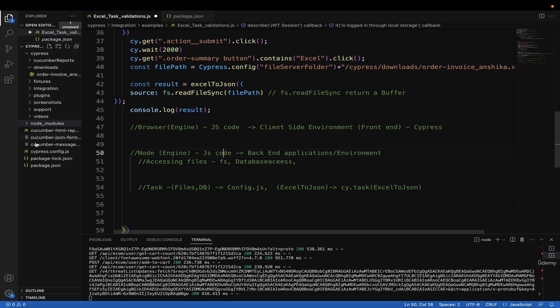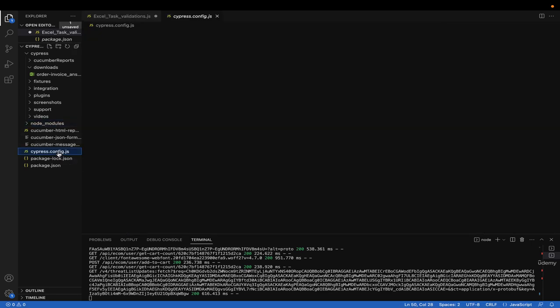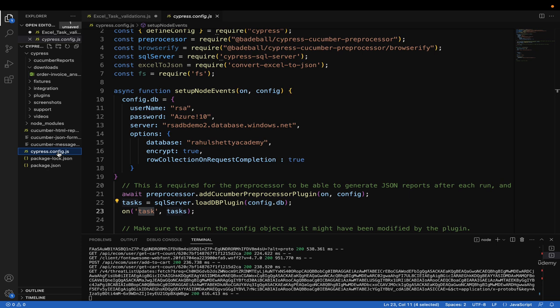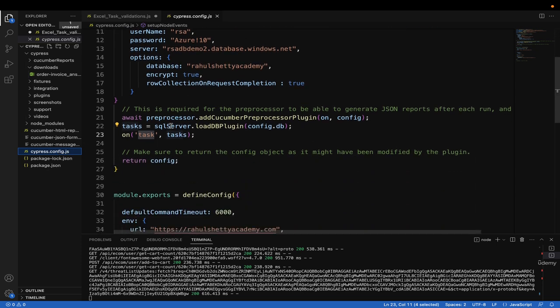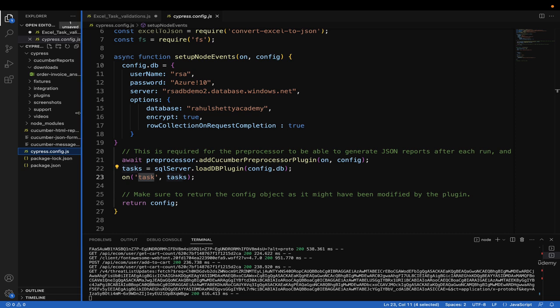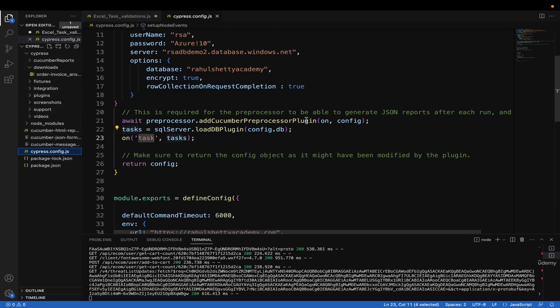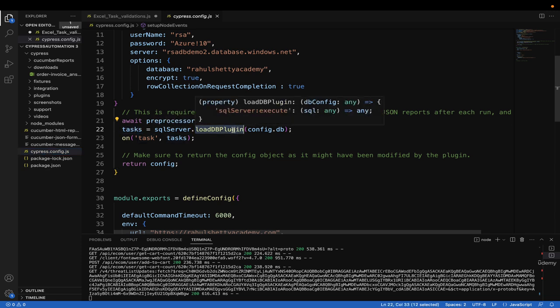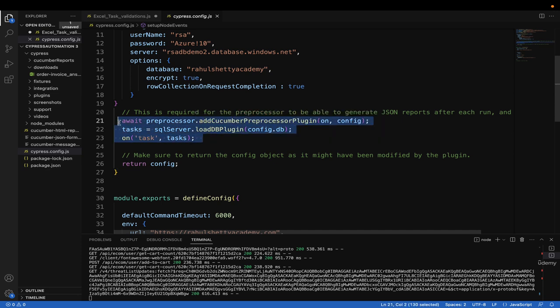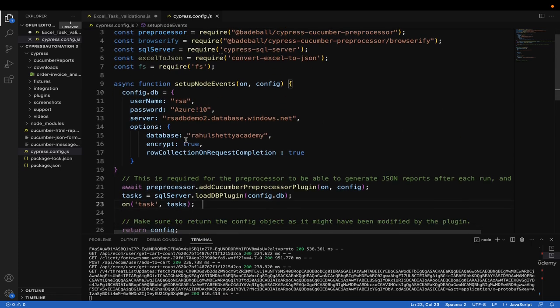All right. Good. Now let's go back to the config.js file, because that is the place where you will write your task. If you carefully observe, in the last section we dealt with the database, how to read content from the database. That is also something the browser does not support, so we ended up creating one task. Though we copy pasted it from their documentation, at that time I did not stress much on what these tasks are. We just followed the documentation and pushed the code here. You might not have been very clear at that point, and now you might be recollecting, okay, now that makes sense.